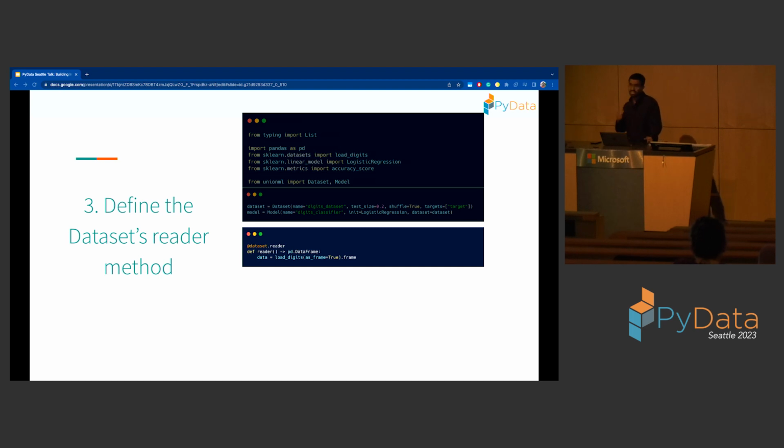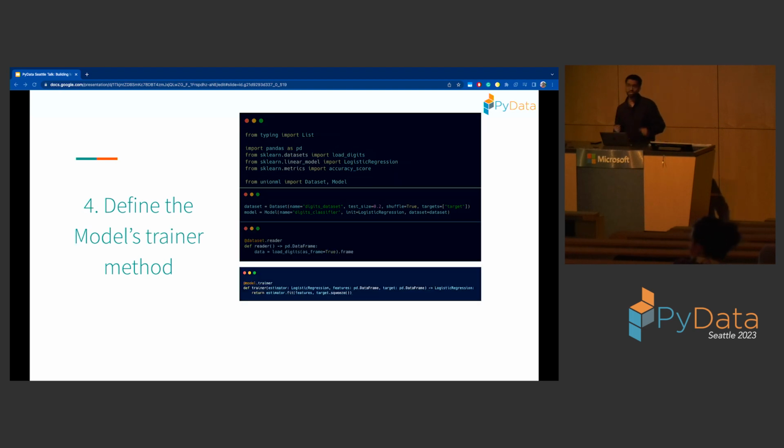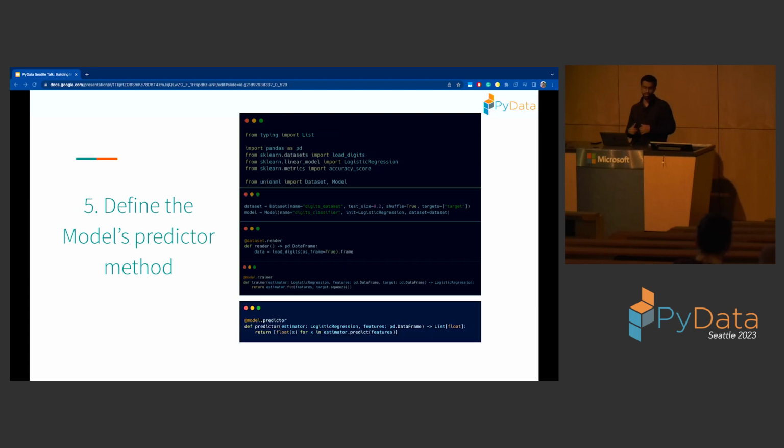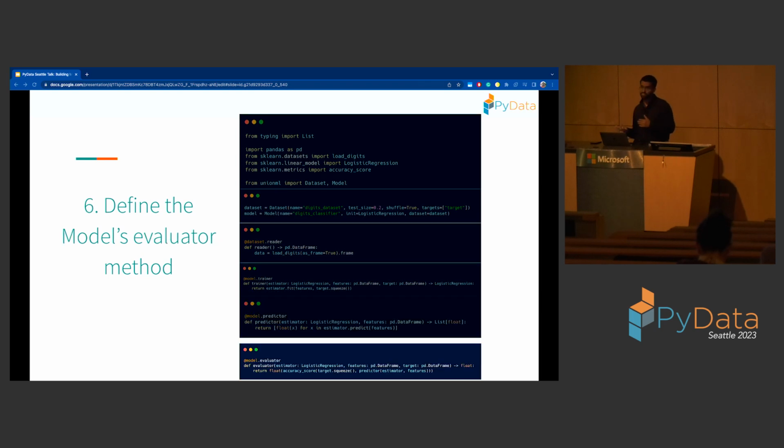And then we have other types of decorator functions. The first one that you see over here is the trainer decorator function. This function essentially takes your model object instance, and we are training and fitting our dataset to the model that we are going to be using. In this case, it's the logistic regression model. And then, as the next step, once you have gone ahead and trained your model, you can use the predictor method to predict with the model once it has been trained, and also then use the evaluator method, that's your decorator method, to evaluate whether the performance of your machine learning model is good enough or not.